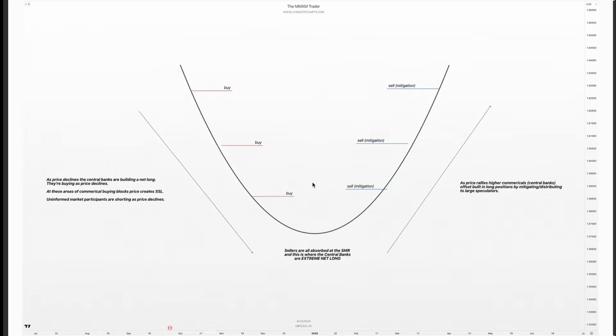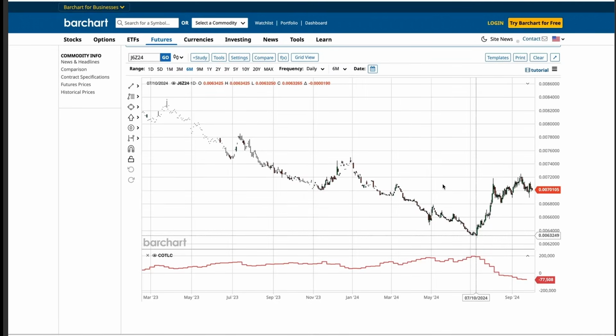And this is how liquidity is provided. So if this was not going on in the market, there'd be no liquidity and the market wouldn't move. So that's why they're break even essentially on all these positions, offering liquidity. But this is where they make their money, right? So what does this look like on a COT, commitment of traders chart?